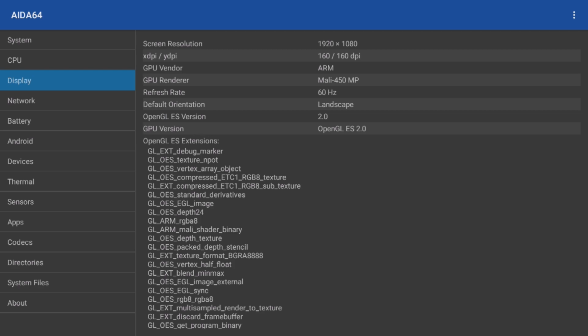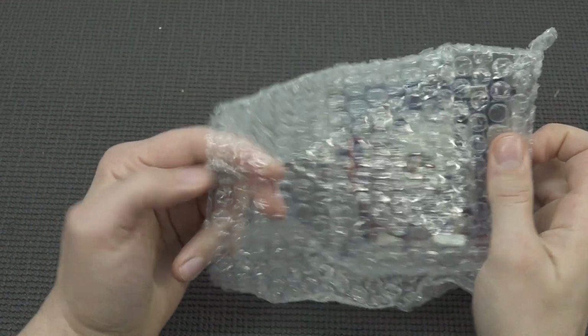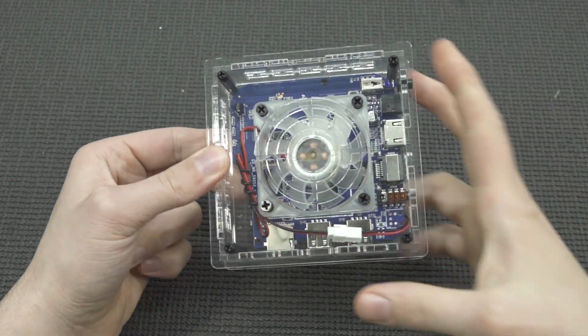Here you can see it has the Mali-450 MP. So this is a very old GPU, and the Android is 7.1.2. So this is also prehistoric tech, and it's a rooted device, so you cannot watch Netflix in full HD and higher. But the system itself, I do like it. I really like what I'm seeing over here.